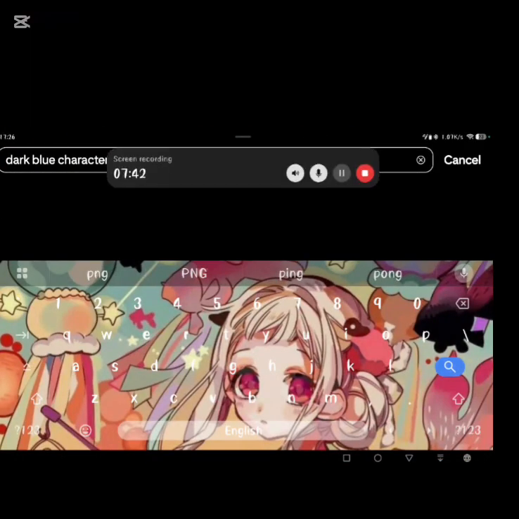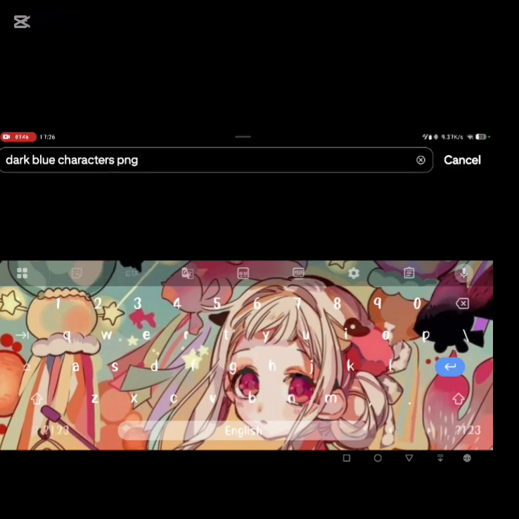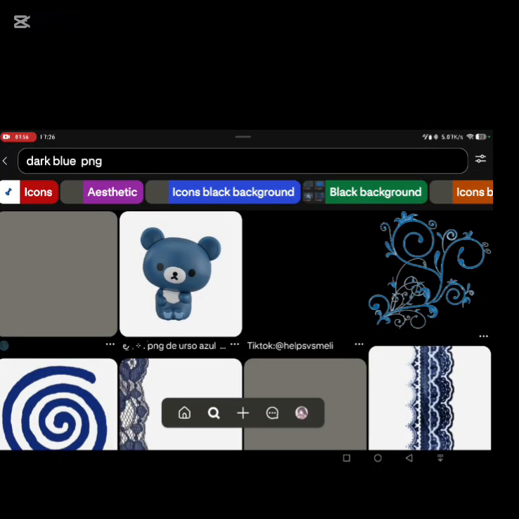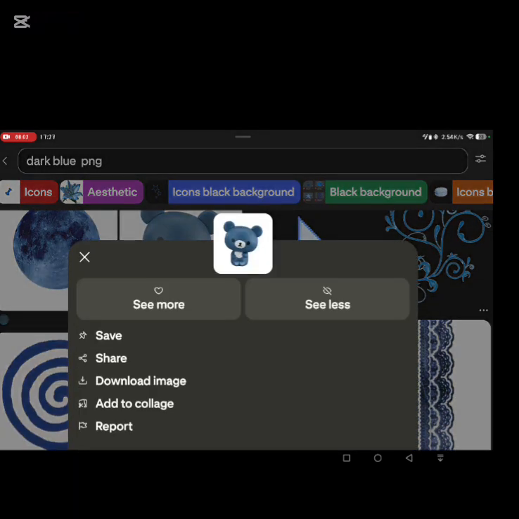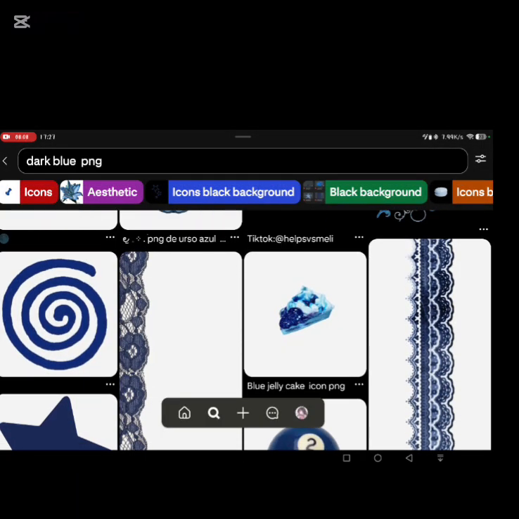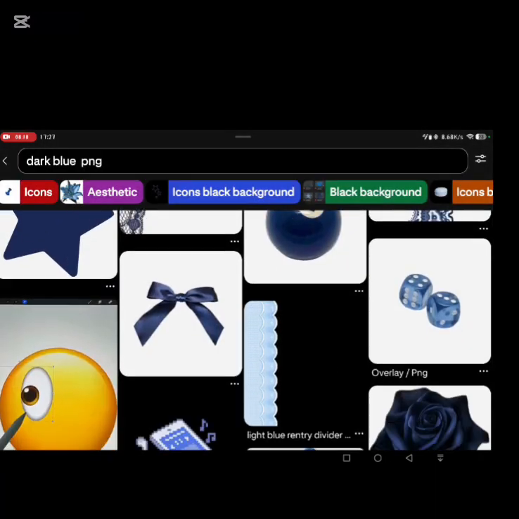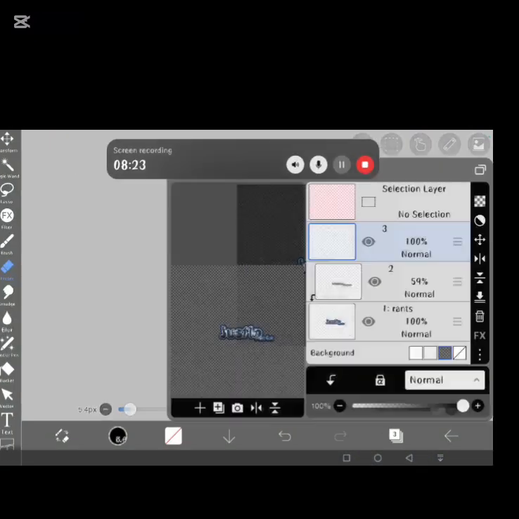Also, another tip, if you want patterns or whatever on your text, then you can search for a pattern you want or a specific color if you want, and then you can flip it and put it on the parts where you want to make the color and stuff. I'm bad at explaining. Like the part where you want to put the pattern, you just put it there.